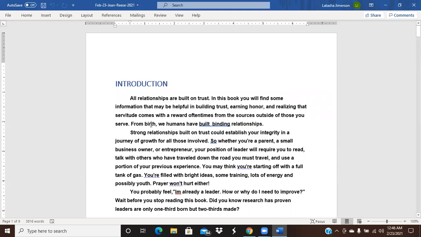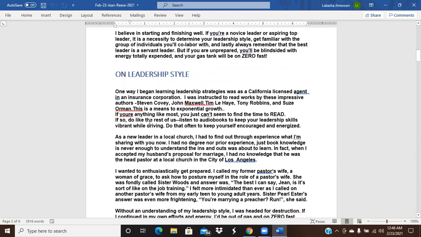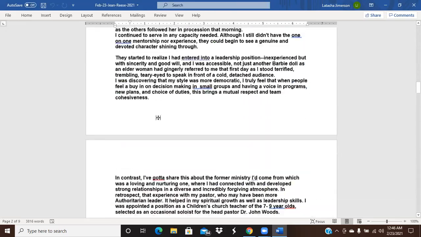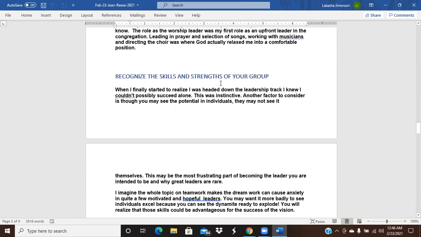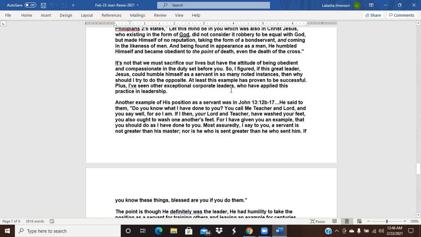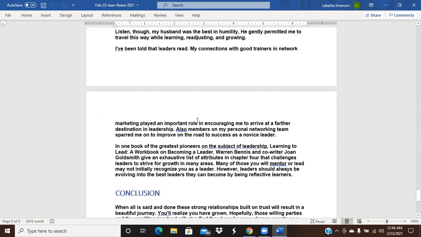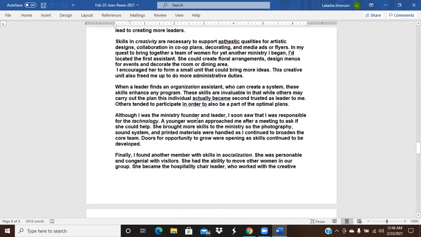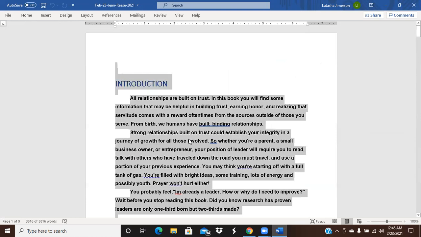Okay, so now we have an introduction and we have on leadership and we have recognize, okay, and then the most effective leaders and the conclusion. All right, so now what I'm going to do is go ahead and double space the whole thing. I'm going to go ahead and press Control A. That means select all.